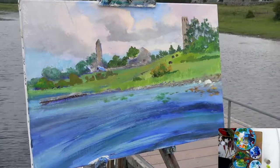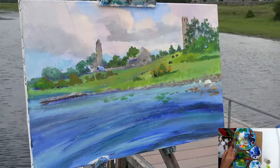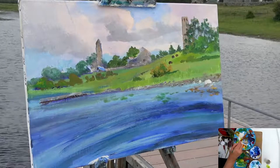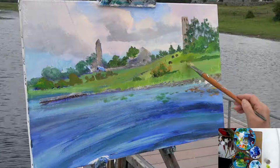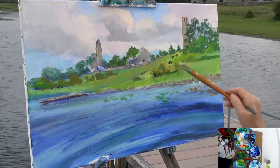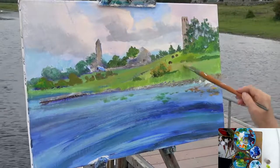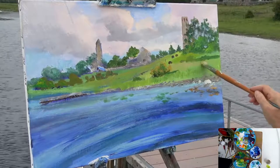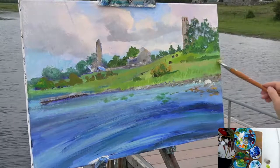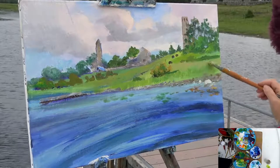As we move further up into the area that has the grassy heads going to seed, I'm taking a little bit of ochre with a light red, that terracotta colour, and I'm doing the same again. But this time I'm using shorter strokes, and I'm making sure that the tone of it is closer to the tone of the background, so that the contrast is less. So that gives the feeling of the grass receding back up.